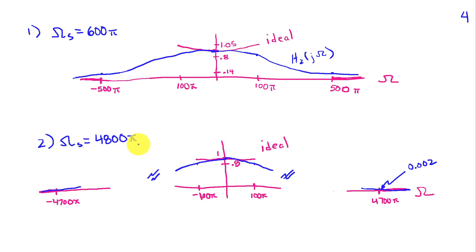In contrast, when we have a sampling frequency of 4800π radians per second, the ideal filter is almost constant. So the simple second-order filter does a better job, slightly, of approximating that. But when we look at the stop band, because 4700π is so far away, we see that the gain is practically zero. It's quite small out there. So we're going to have much better suppression of the images with this particular oversampling scheme.